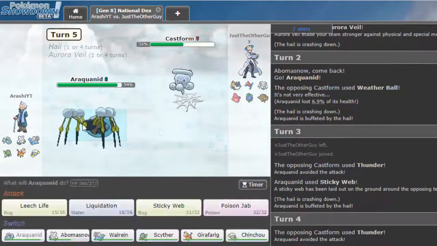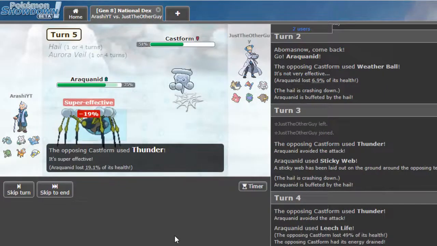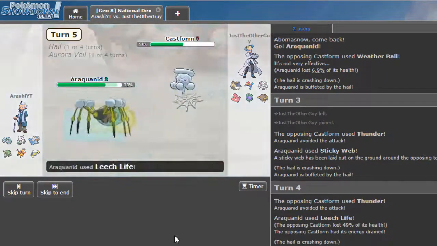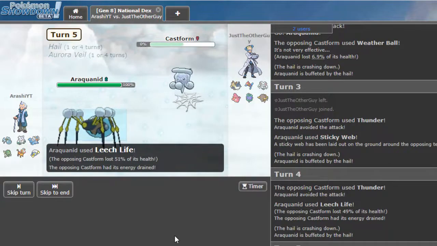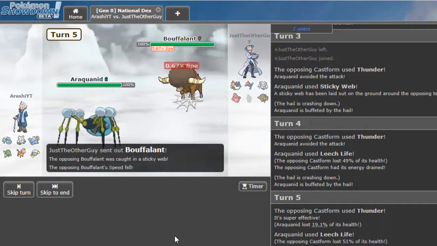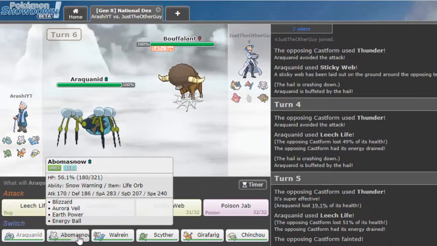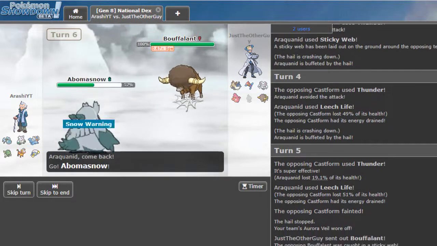Unfortunate, unfortunate. The Aurora Veil is up, so that Thunder is not going to do that much. Yeah. So another Leech Life, and that is going to kill off the Cast Form. Get that thing out of my screen. And now the Aurora Veil stopped. So now I could go into my Abomasnow yet again and try to put up the Aurora Veil. Head Charge could potentially hurt me. But let's just do it. Let's just do it. Let's have some fun with this.